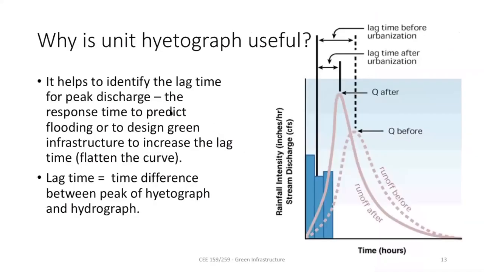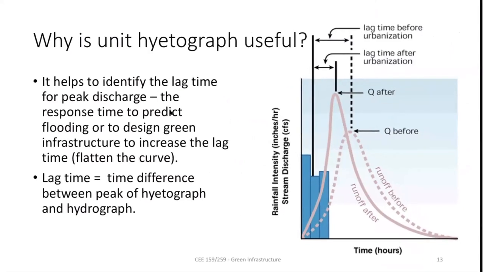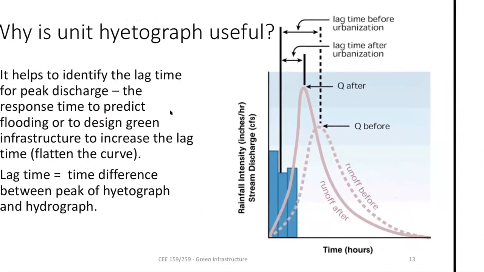So why the unit hydrograph is again useful, because you can now compare your hydrograph distribution to your runoff distributions. That way you can calculate how long before the flooding appears. That's what we call lag time. So we'll discuss that. This is just an example I'm giving. This will explain visually what that means.